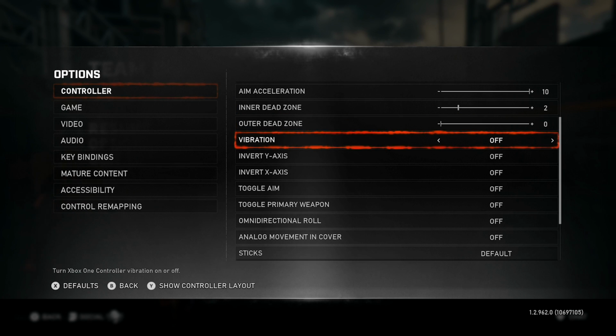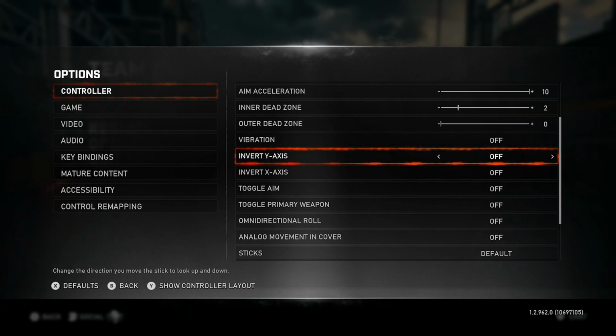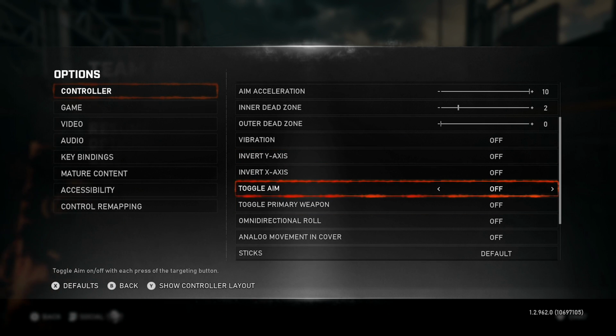Now next, vibration, that's purely preference. I play mine off. I just don't like feeling the shots while I'm shooting and stuff. Toggle aim, all this stuff right here. These 4 settings, or 5 settings, are literally preference.